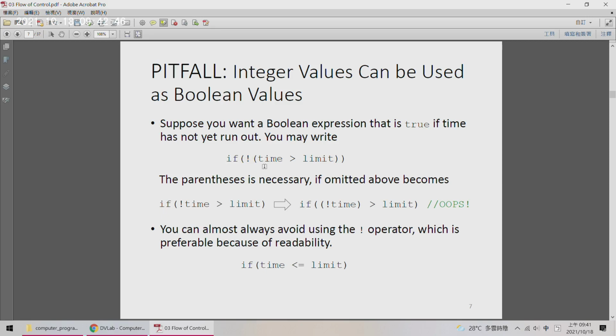Let's see if we omit the parenthesis, then what will happen? If we omit this parenthesis, then the expression becomes this one. And in this expression, we have two operators: the not logical operator, and the greater than operator.